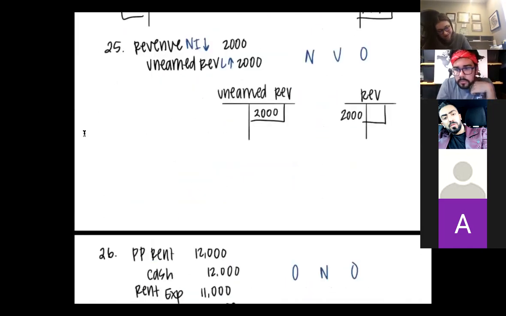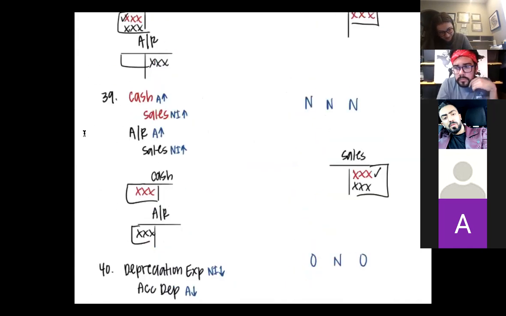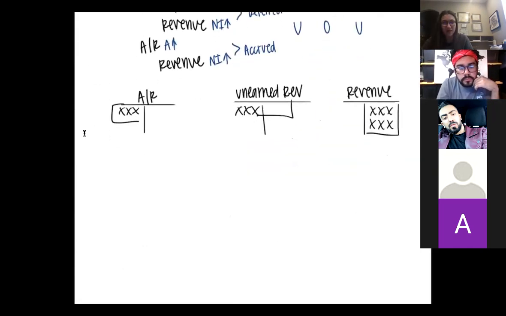Okay, I'll just do it. So you said they recorded it as a debit to rent expense and credit to accounts payable for the full amount. Alpha used 10 months of the rent during the year and AG was not recorded at the end of the year. Okay, so basically what they did to start with is that they debited rent expense for the full amount and credited accounts payable for the full amount, which is wrong. How can you pay for all of the rent when you're not really paying it with cash, right?